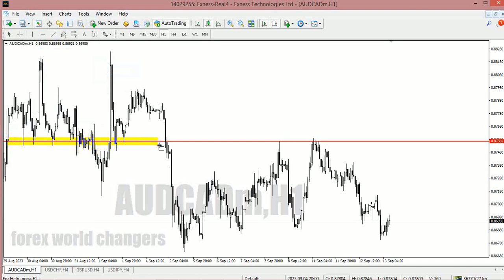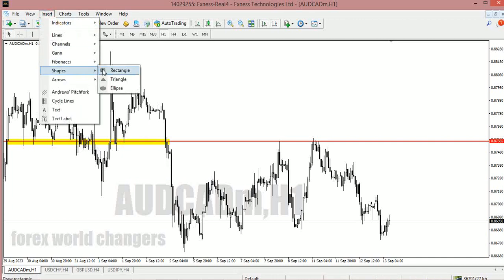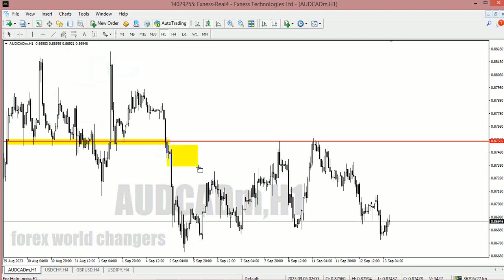So it was rejecting and then it went in, and then you see the important, and then there's the base candle. So there's the base for your entry point. So if I could just highlight it a bit, same thing, there's the base, and then the price decided to drop, and then it decided to drop again.